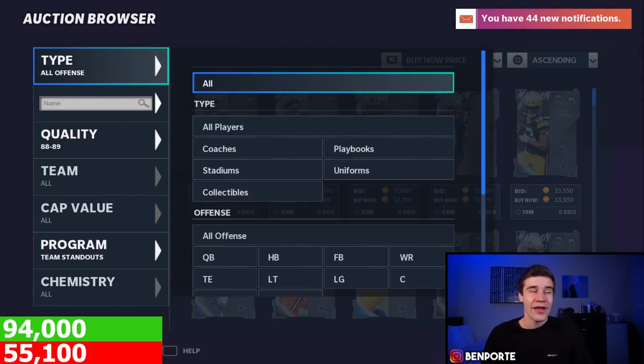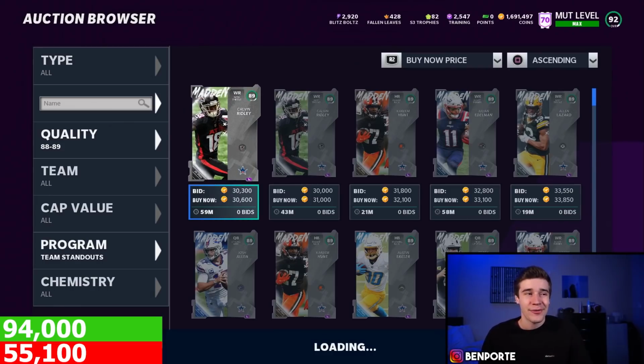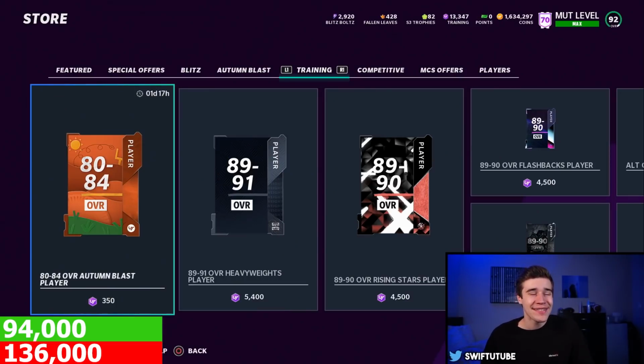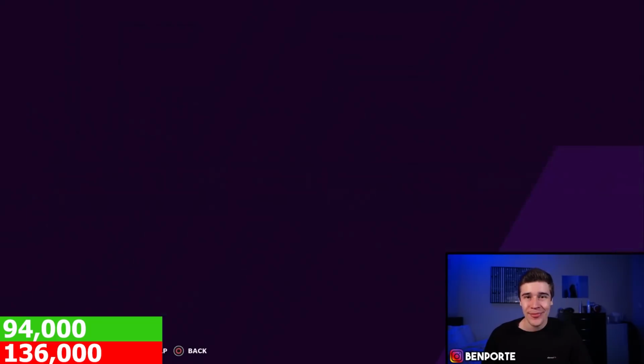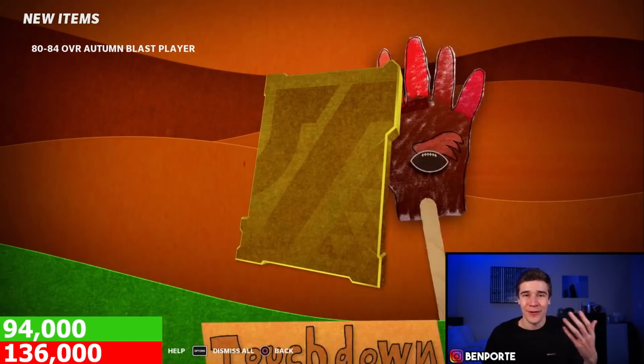So again, we buy 89s. I'll see you in a second once I've purchased all of them, and then we'll get into the training rerolls. So just got all my training points. I'm going to be opening this pack up 30 times. It's probably going to take a few minutes, but I'll see you guys in my item binder once I've opened this pack up 30 times.